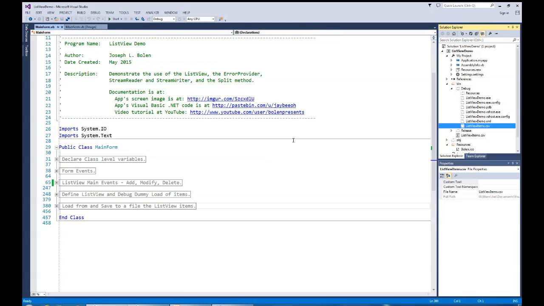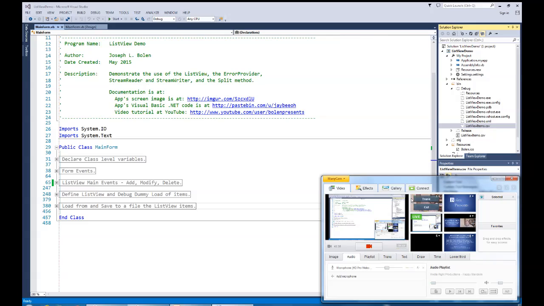And so we've created a nice program. Once again, I remind you that the image of the form is out at Imager, and pastebin.com/u/jboh has the code for you to take a look at as well.